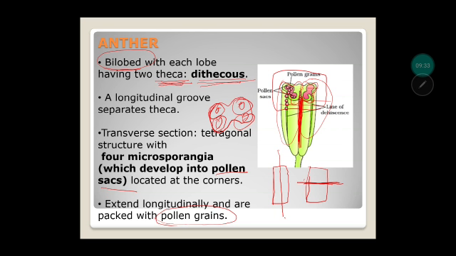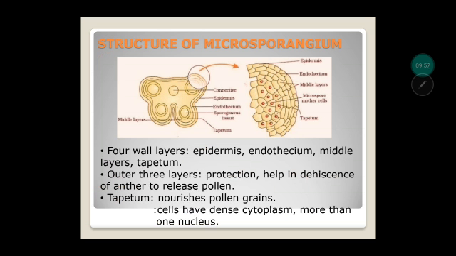All right, so it is very simple. The anther has 2 lobes, 2 theca, and 4 microsporangia. The structures are small in size, that is why micro, and they are sac-like structures, that is why sporangia, which will further develop into pollen sacs. Why pollen sacs? Because they are carriers of the pollen grains.